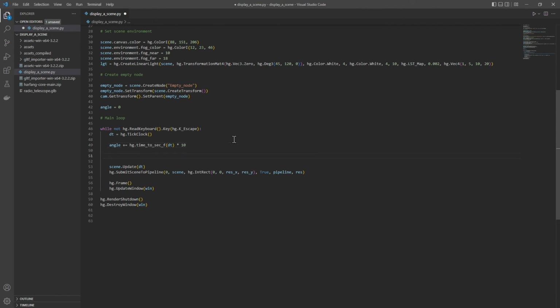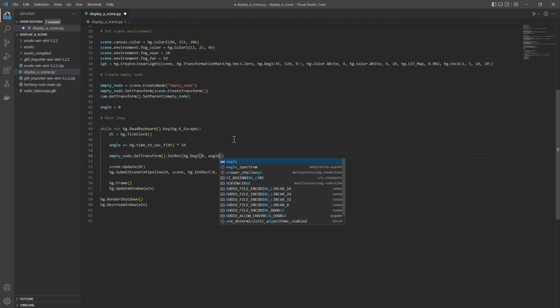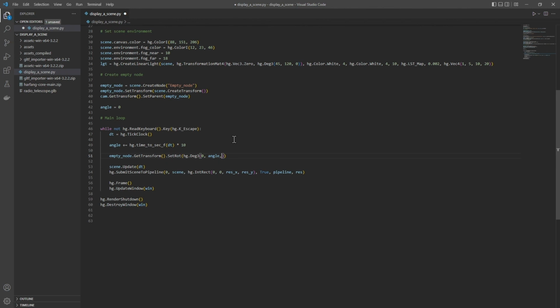And finally, we will rotate our empty node, which is the parent of the camera: empty node dot get transform dot set rot, hg.deg 3, 0 on the x-axis, our angle on the y-axis, and 0 on the z-axis.